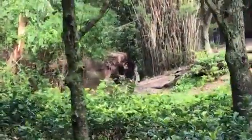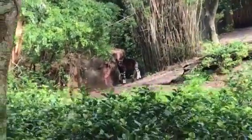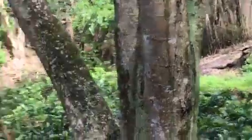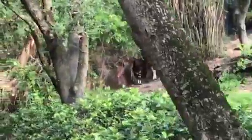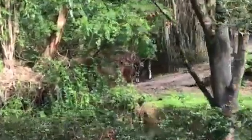They do have a lot in common with their cousins. So if you look on top of this one's head, he's got little nubs. Those are called ossicones. The only two animals on Earth with ossicones are male okapi and male and female giraffes. That's what alerted scientists that those animals might be related when the okapi was first discovered in 1901.